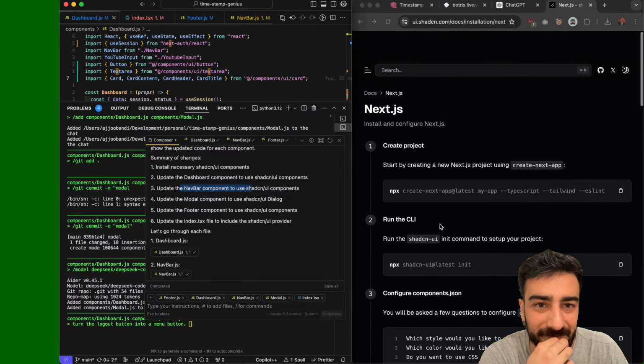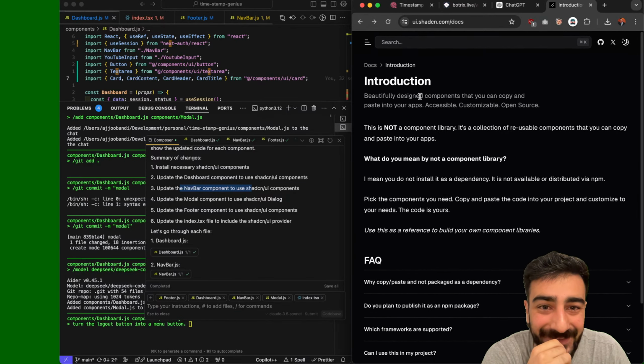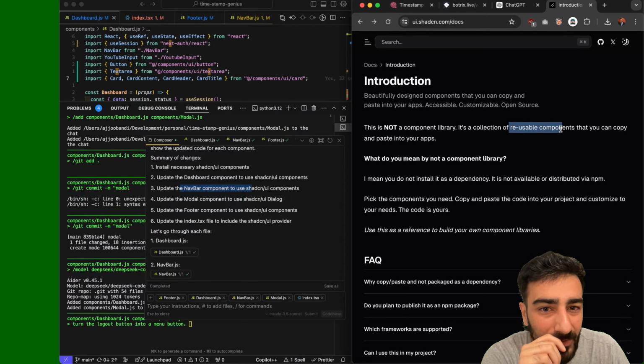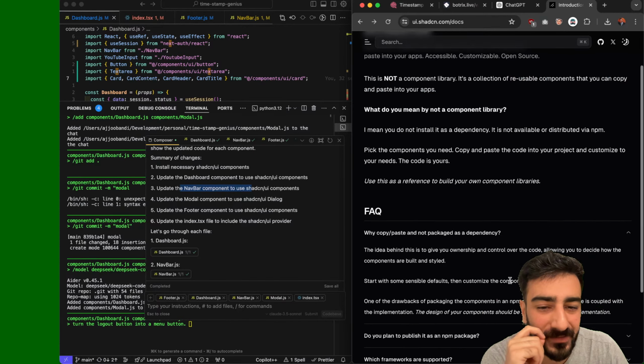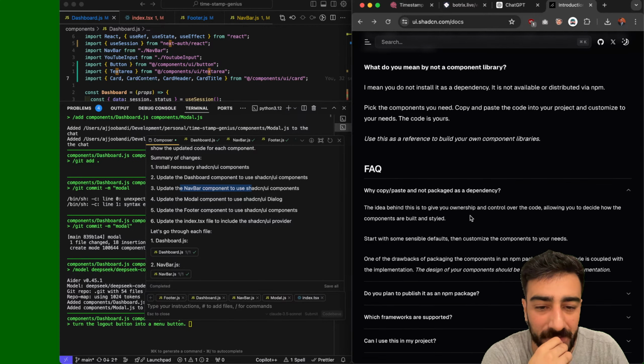Okay, I've never used shadcn. It's not a component library, it's a collection of components that you copy and paste into your apps. Why? The idea is to give you ownership over the code. Makes sense.